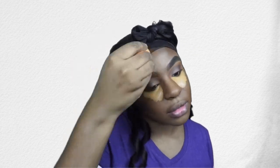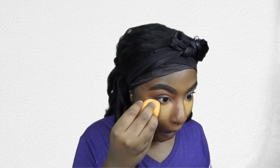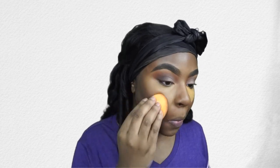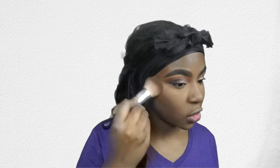My sponge is damp with lukewarm water, so I'm just going back and forth with that beauty blender and the brush to blend out my contour seamlessly. After blending, I pressed in the Black Radiance loose setting powder in Banana to set my under eye and all the places I put concealer. To set my whole entire face I use the Fenty Beauty loose setting powder in the shade Nutmeg — I don't bake, I like to press in the powder. Then I'm going in with Black Radiance pressed powder in Rich Mahogany just to set the contour and bronze up a little bit more.